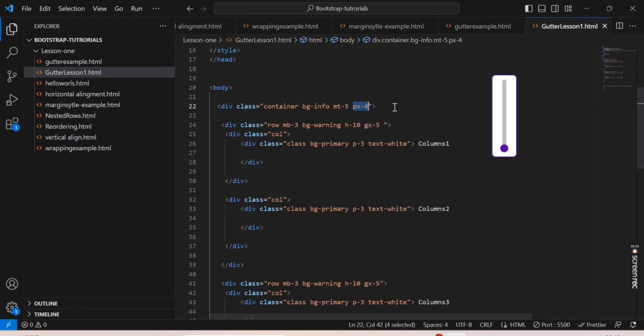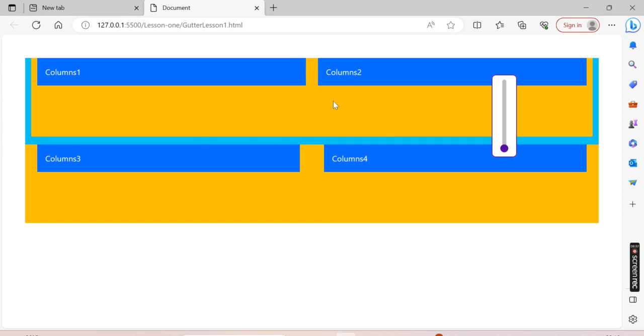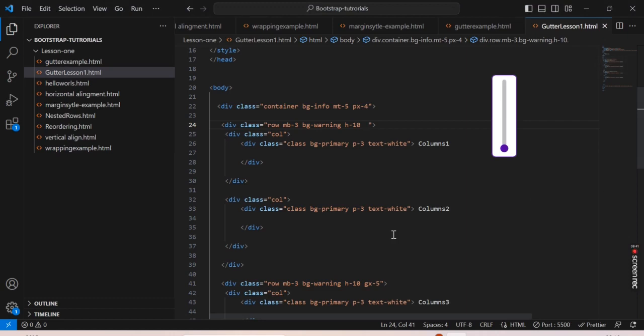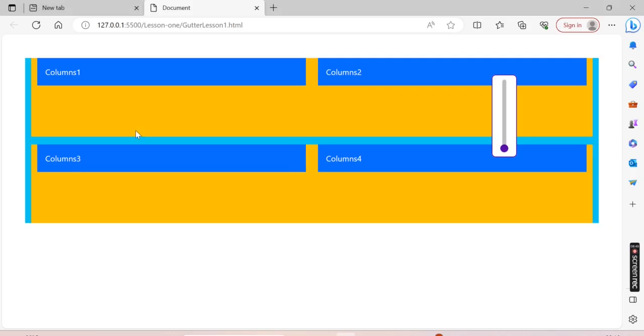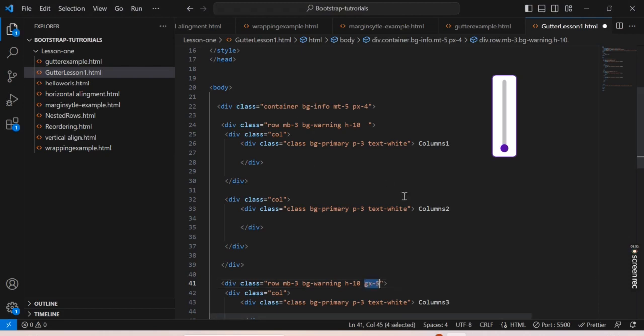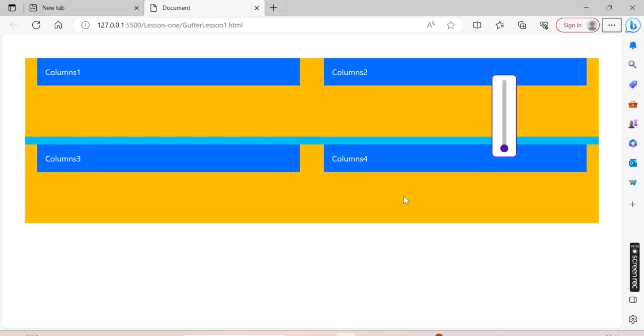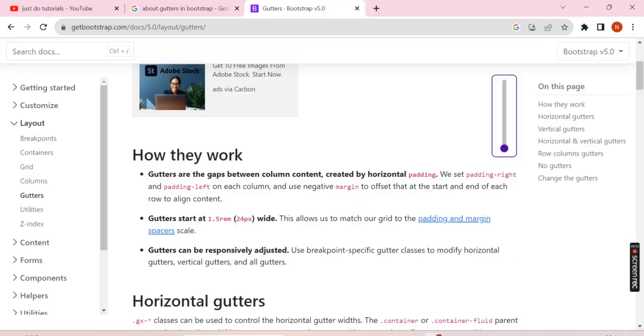Suppose I have removed gx-5 for the first row. Here some gaps are occurring, and here if I remove it, you can see these many gaps are there. So to overcome this, I defined a gutter. Earlier we used padding left, padding and so on, but now we are not doing that. Gutter only we defined.